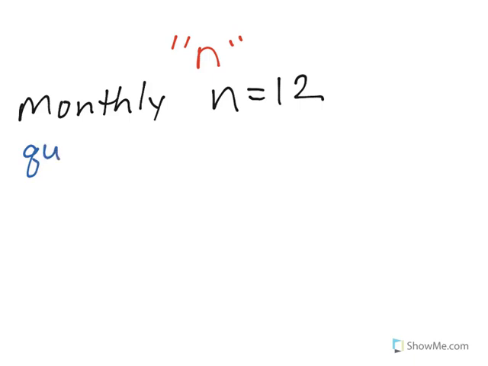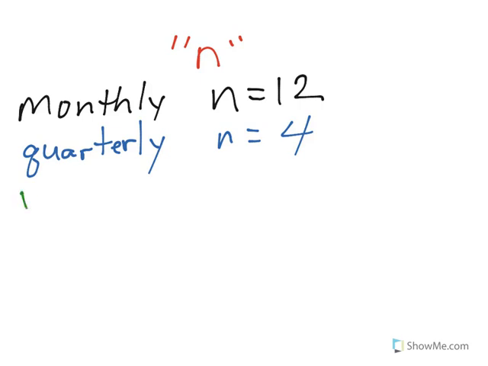If we want to compound monthly, what would n be? Well, how many months are in a year? 12? Did you say 12? Why, yes, you did. In that case, if we had monthly, n would be 12, because you are compounding 12 times in a year if you're doing it monthly. If you are compounding quarterly, well, what does quarter mean? Well, there's 4 quarters in a dollar, right? There's 4 quadrants, which is kind of like quarterly, in a coordinate plane. Quarterly means 4, so you would be compounding 4 times a year.